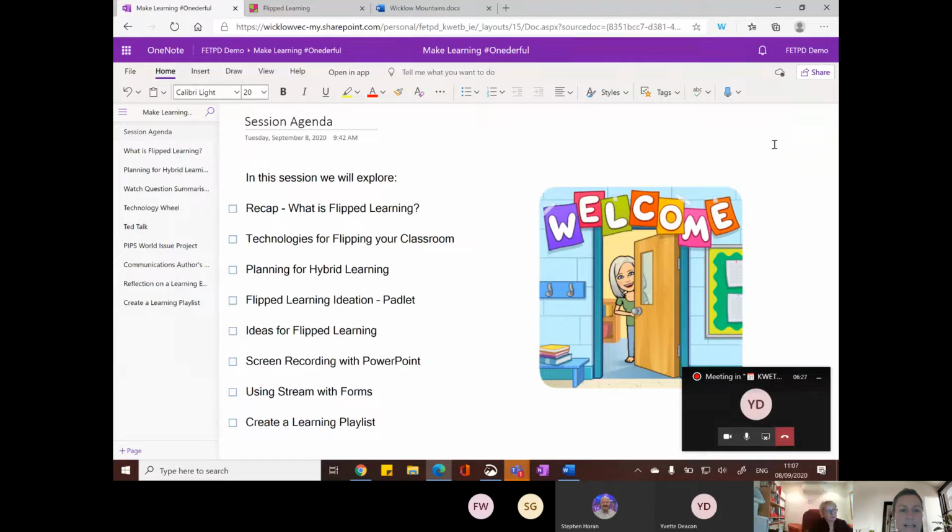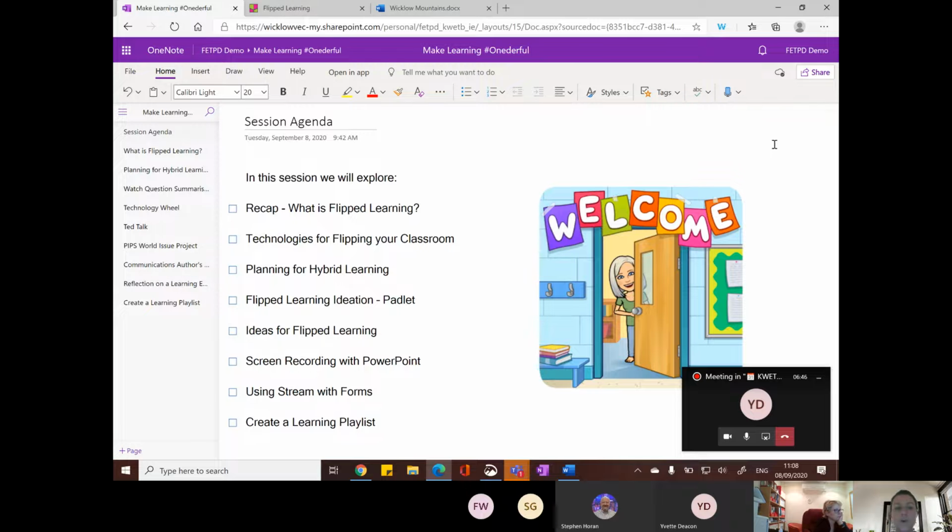Okay, so I was just saying that there's an awful lot in this session. So please do try to look at it through the lens of, would it work for me in my teaching? Would it work with my students and the needs that you have there or the setup that you're going forward with for this academic year?